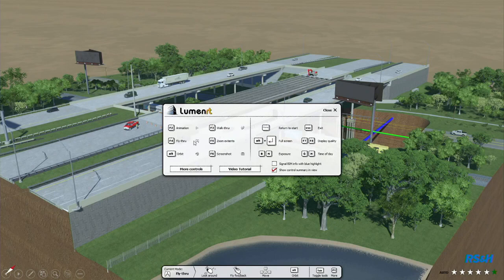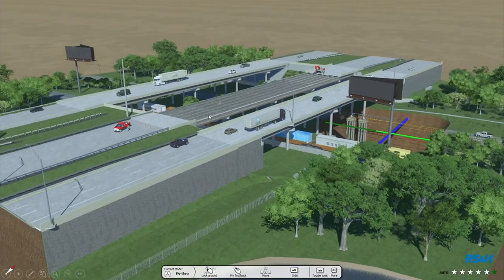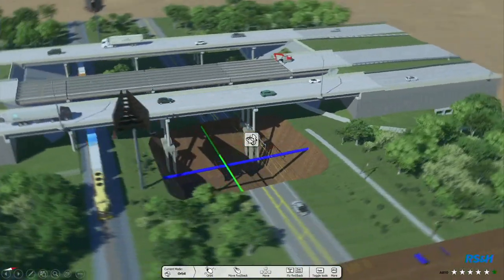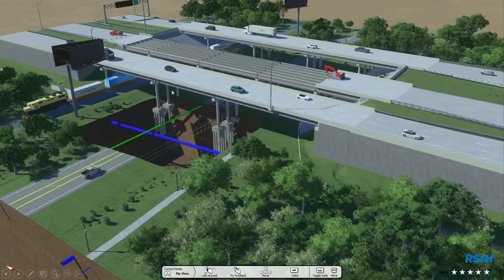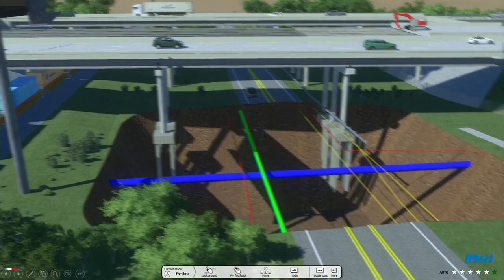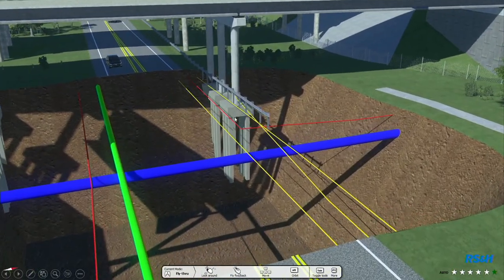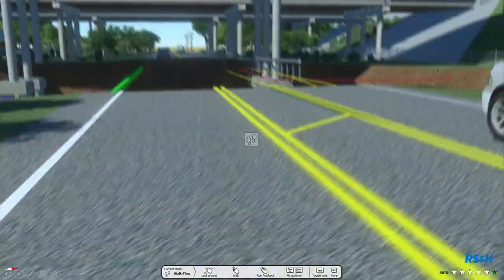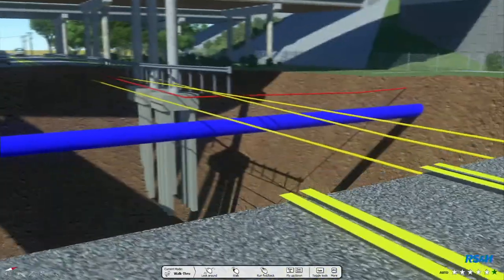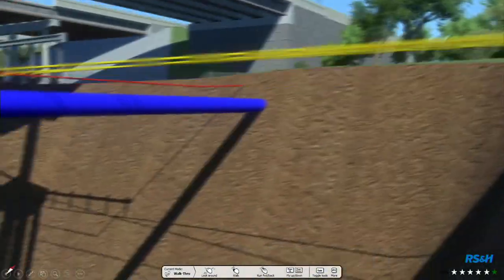LumenRT specifically has some base interactions, and as was mentioned in the previous study, if you have a gaming background, this comes second nature. But if you bring this to a public meeting, there's a significant time of upstart to navigate. I am hopefully navigating here somewhat smoothly, but as you can see to onlookers, maybe it's disorienting. It's not always easy to follow. However, there are a lot of benefits that come with that. You have that free flow navigation. So we are taking sacrifices, but I do just want to show this off.